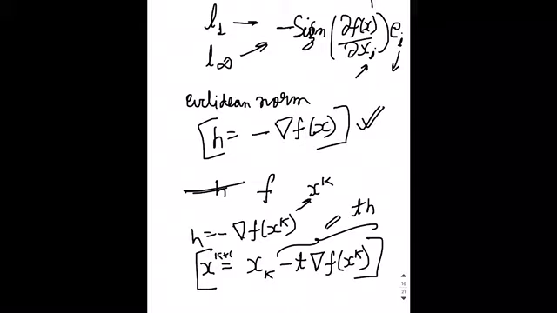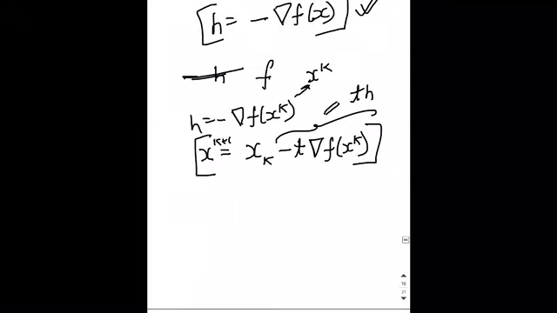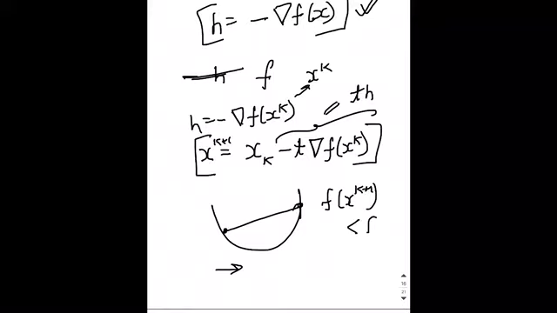If we have something like that, and we don't take the step size carefully, then even though this is a descent direction, if we take the step size to be very large, we may not land at a smaller value. We want f of x_{k+1} to be less than f of x_k. So to find t, there is one obvious choice, which is to minimize f.